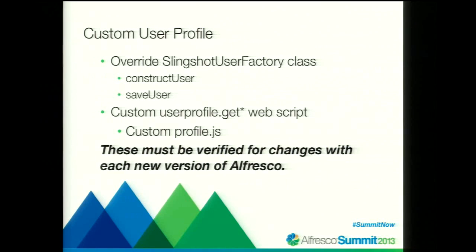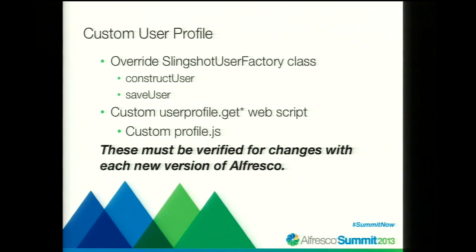Modifying the user profile in Alfresco is not very straightforward. It requires some modifications to core classes, or you can extend some different core classes for this one. Jeff Potts wrote a blog post for 4.0, and it more or less still applies to 4.2. A couple of different methods need to be overridden. One is how the user is constructed in the construct user. In the construct user, you just need to put what property it is that you're pulling out or what property you need to use.